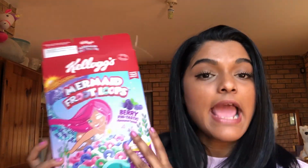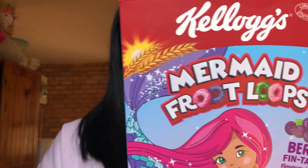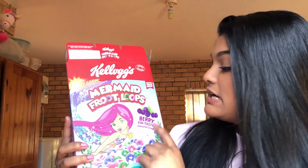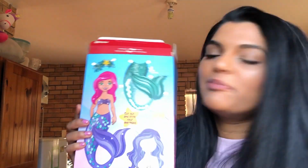It was the packaging that actually got me. The surface of this box was a nice combination of matte and shimmer. So the texture was really interesting and it had these nice interesting colors, and here I thought it was going to be a nice blueberry flavor. I couldn't taste any blueberry, it was just sugar. And it's got this thing on the back, but I'm way past the age to be playing with this.